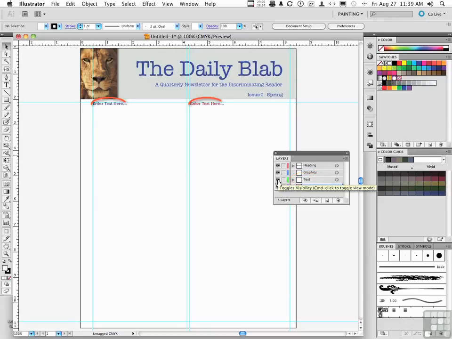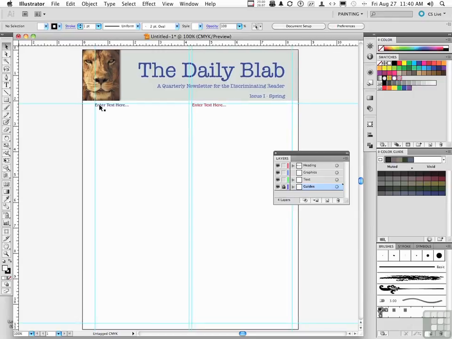Now you'll notice it says enter text here. I did this for a purpose. When you're working in Adobe Illustrator on text, and you begin the process of typing by using your type tool and coming over here and adding some type, it goes into the default font and formatting and size of Adobe Illustrator. Most of the time, that's not what I want. So if every time I do my newsletter, I'm more or less creating it from scratch, well, you see the problem there. I've got to keep making things. Everything is here for me, including the formatting of the text right up here. This text is formatted the way I want it to. I made it blue and red just to prove a point.